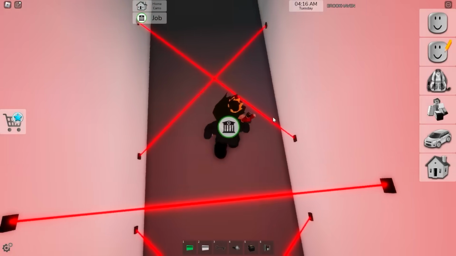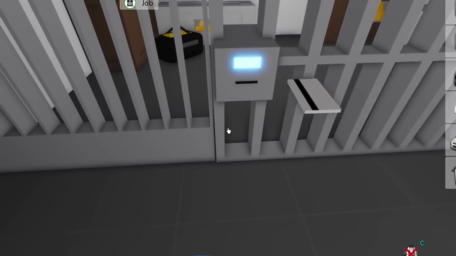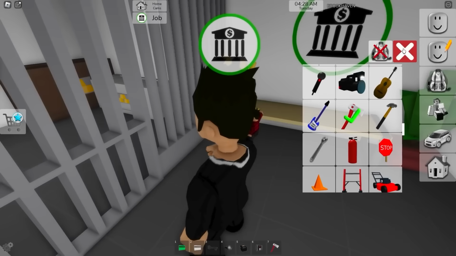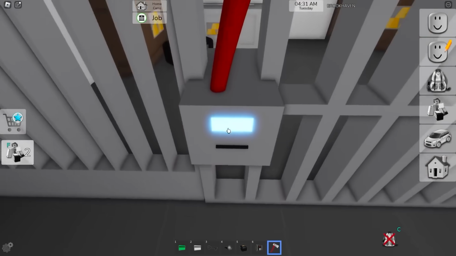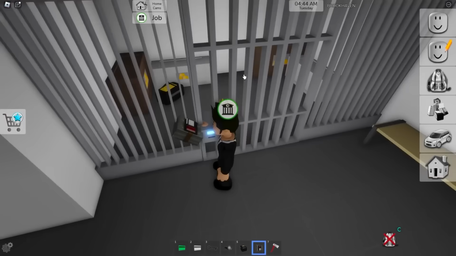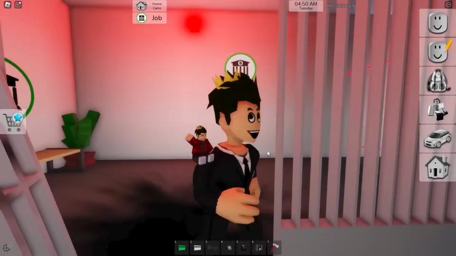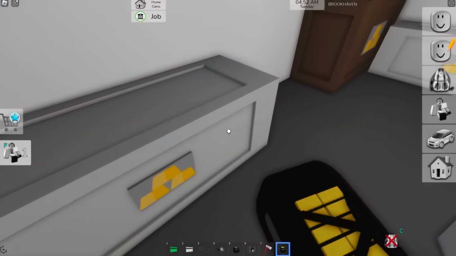Let me get across these lasers once again and see if there's anything we can do over here. The key doesn't work. The cards don't either. What if we try to use the axe that Bacon used to grab the key then? Would that do it? Apparently not. It doesn't seem to want to break. Maybe we can just use the C4 here. Whoa! Are you kidding? It actually worked. Awesome! Now we got another bag full of money.